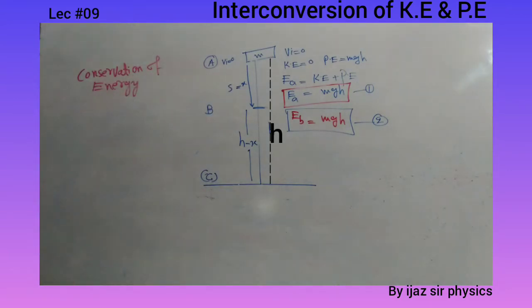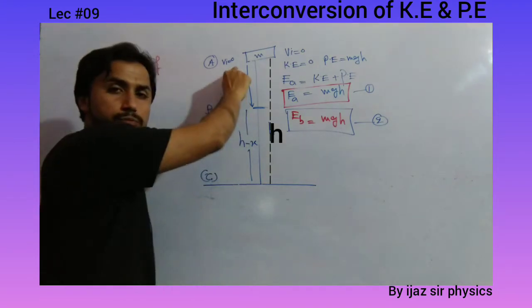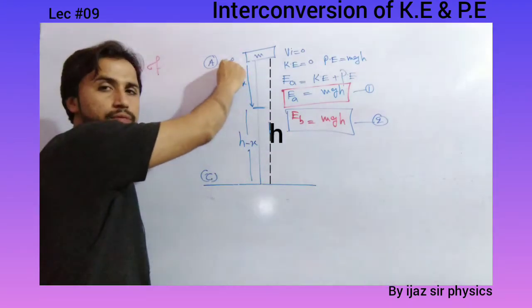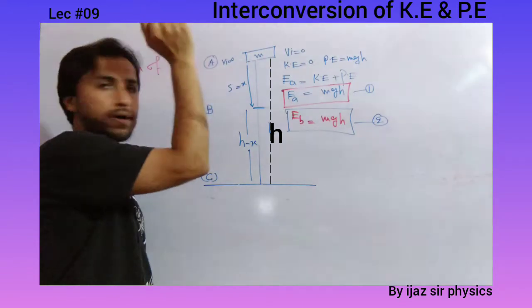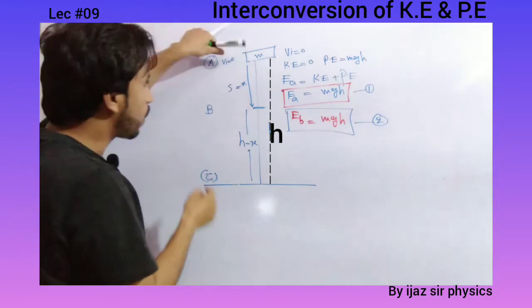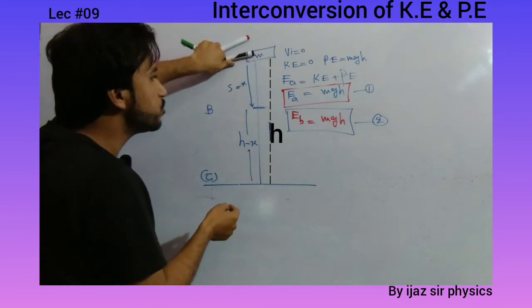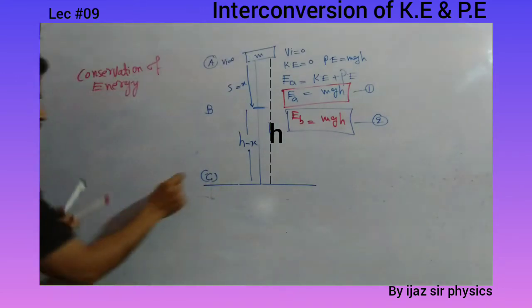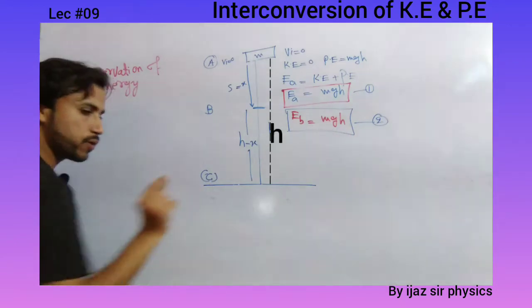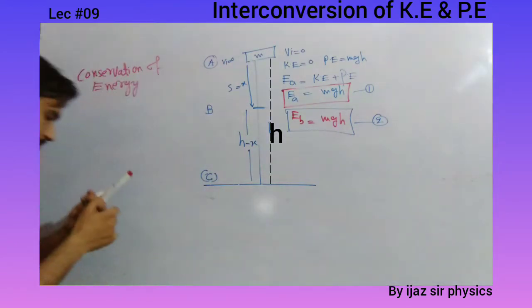Now the motion starts again from here. I am observing these events from this position, not from those positions. Let's find the potential energy, because it is a little easier to find here.